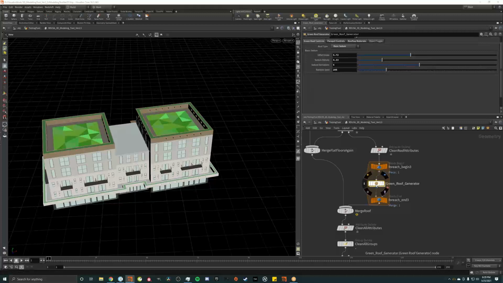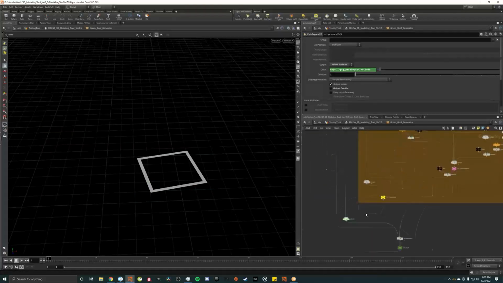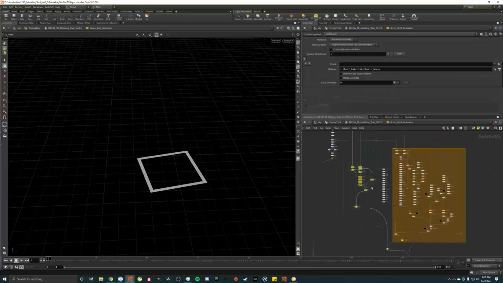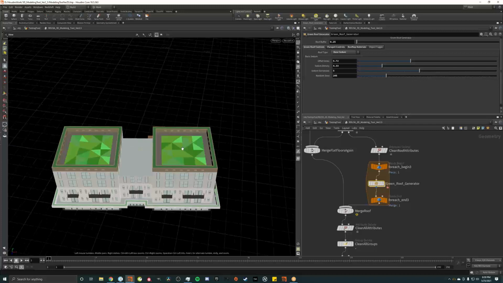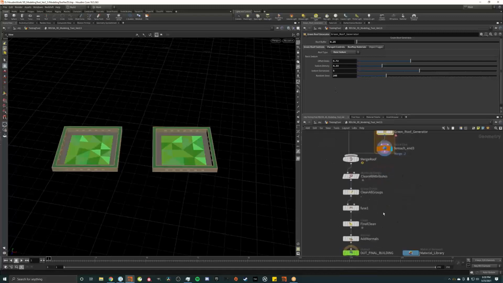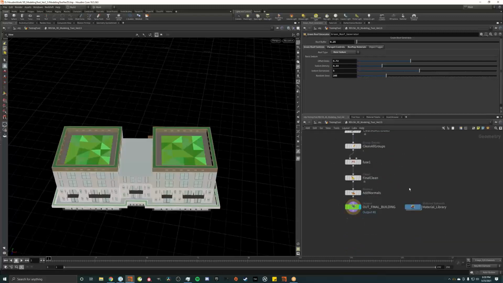When we're using the basic sedum, I believe we're switching to just these simple ones right here. And it's a little simpler just because we're just dealing with grass and triangles like that. But when we start to work with recreational spaces and dining and lounging, it's going to be its own system. So it's going to take a while to build that out, but it just depends on where our priorities are right now. I feel like within the last couple of weeks, we've been wanting to focus on designs and making sure that these buildings can actually be built no matter what floor plans we throw at it.